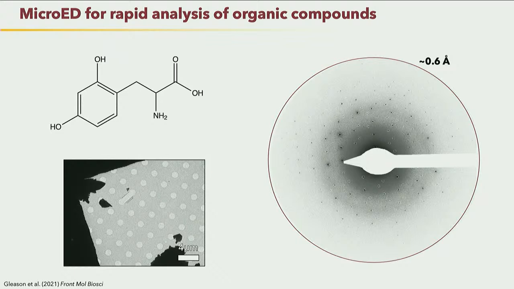One of my good friends makes unnatural amino acids for putting them into proteins. They're synthesizing this unnatural amino acid. Here you see it's a tyrosine variant. They were synthesizing it using an enzyme, so they thought, okay, this should work. They got a whole bunch of powder samples. They got the NMR results back, and it was weird. It was confusing. They couldn't figure it out. It seemed like carbons were moving around. They couldn't figure out what was going on.